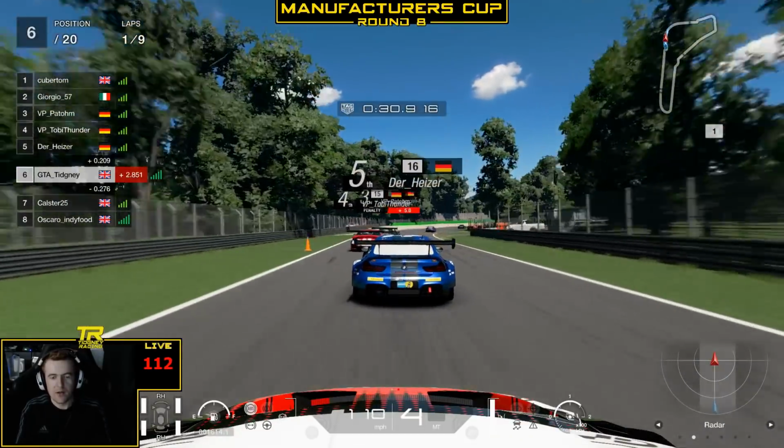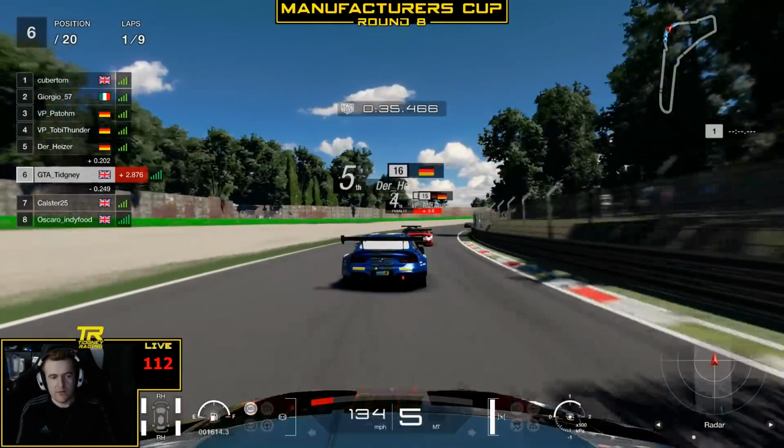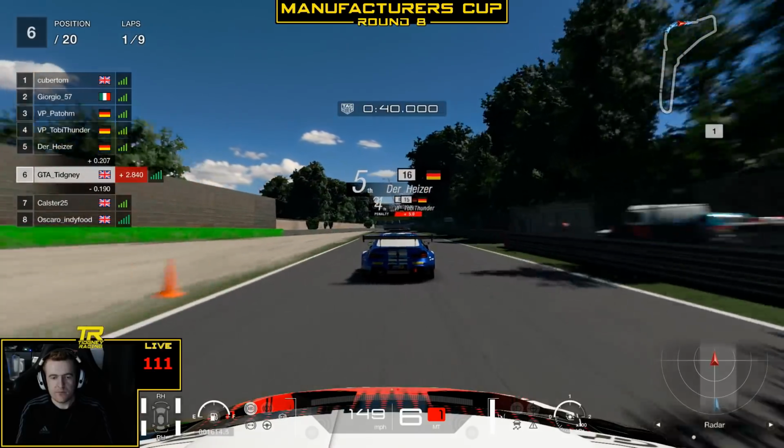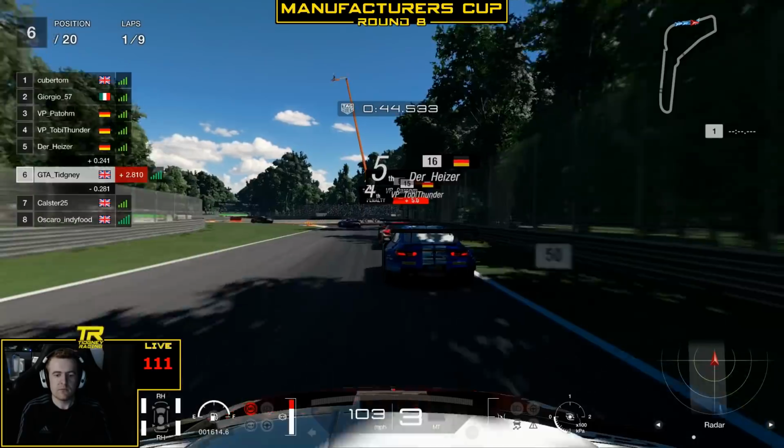Patton getting a 5-second penalty there, which I think may have been deserved, really, because he did hit Garassa there. And obviously, Garassa is now not in the standings at all as we head down towards his left-hander. So 6th place so far is good. I believe we needed top 5, which is what we wanted.